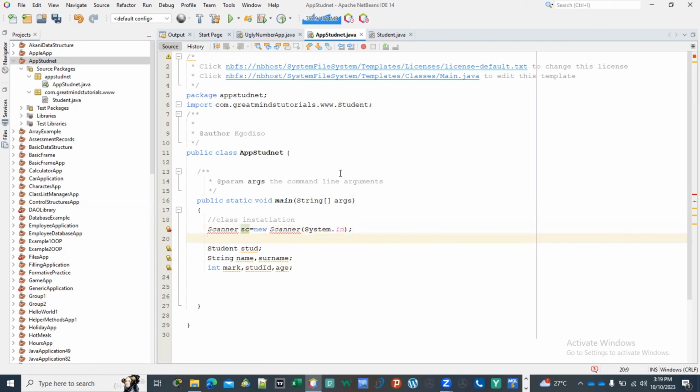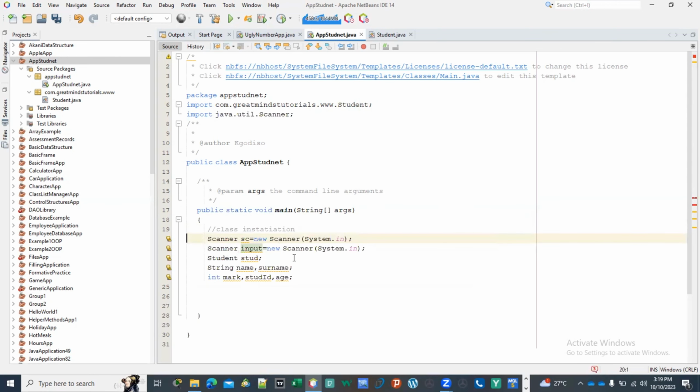Since we're going to be dealing with numbers and non-numbers, we're going to do two scanners, one for numbers and one for non-numbers input. There is another method, which I'm going to introduce in the near future. For now, let's stick to this one since we've been using it. You also import the scanner up there, so this is also part of class instantiation.